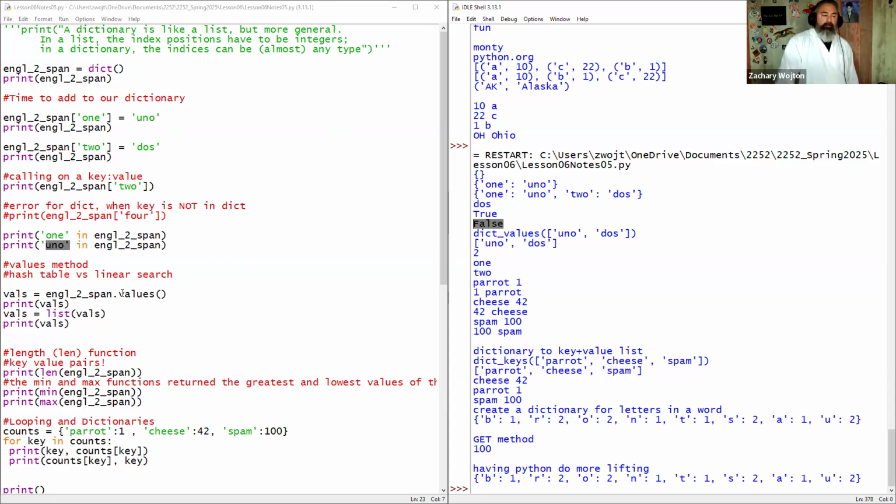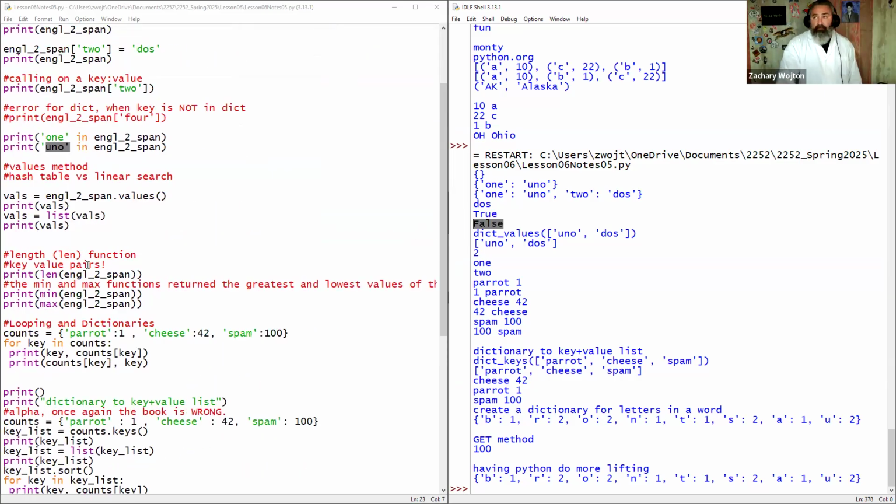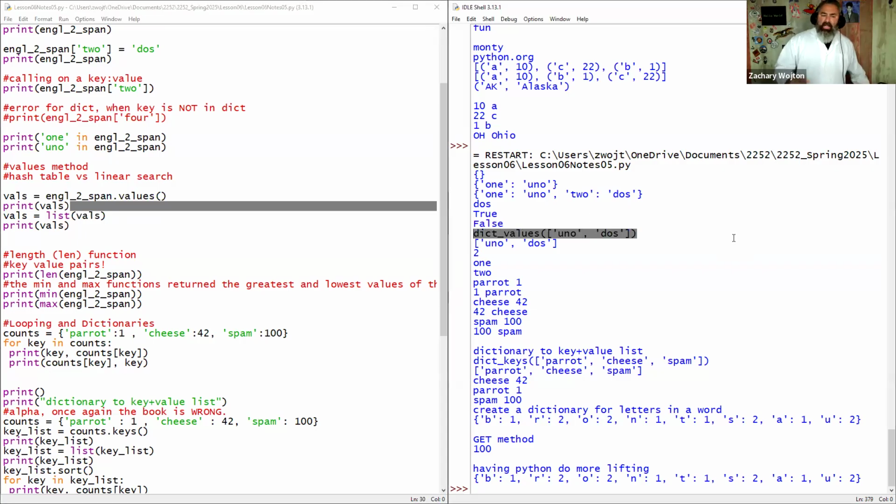Kind of important, right? Now we're going to get into methods of a dictionary, which there's quite a few, but we're going to stick with some tried and trues. It has the values method. Super helpful. You call your dictionary name dot values, store them in vals, print your values. So now you have your values in this weird dictionary values object, as I'm showing you, highlighted on the screen.